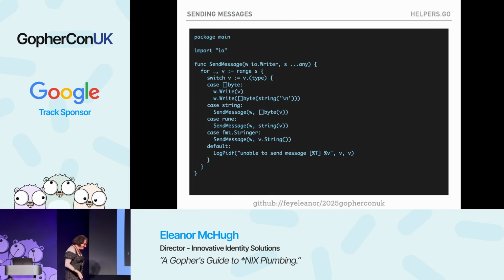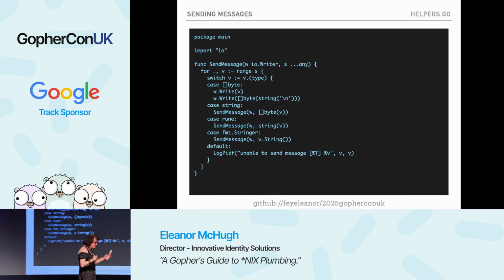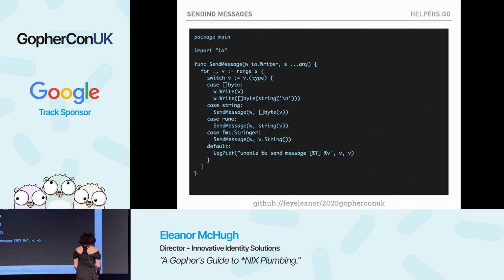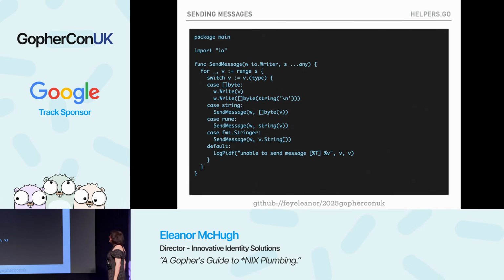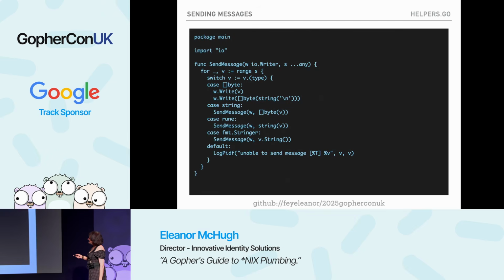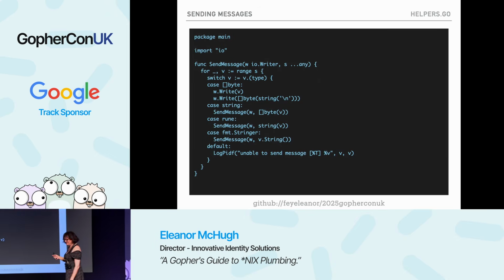This is more interesting. So now we're getting into how the two of them talk to each other to share this information. Send message is usable on anything that's an I/O writer. That's a file, that's a pipe, or anything that implements a write method that just takes a slice of bytes as its parameter. I think it has to give back an error, but I can't remember.